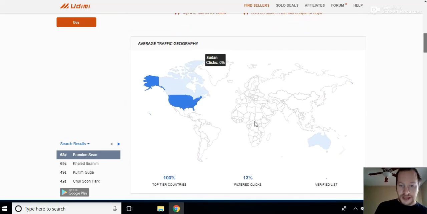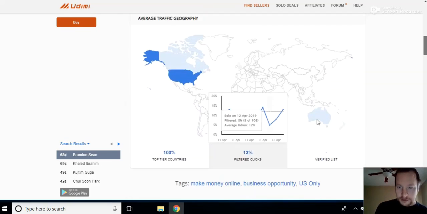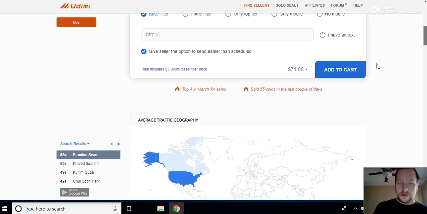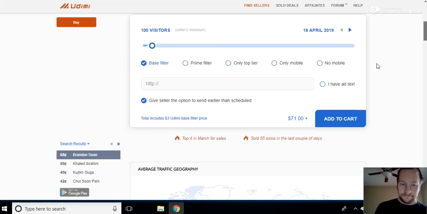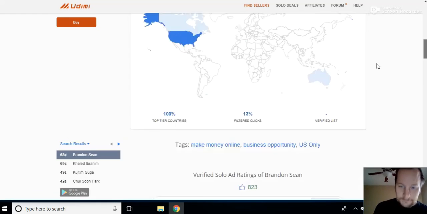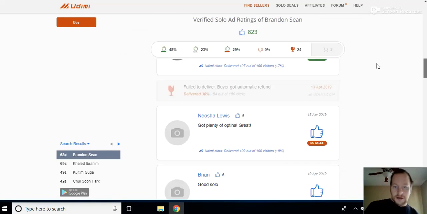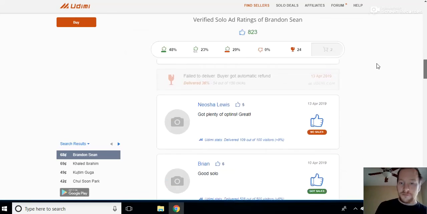You don't see any here that are in other areas. You may have like 2% in Australia, but for the most part, all you basically do if you want clicks is you go down here and you would just pay for the click. And you can also see all the comments that previous people have left for this provider.